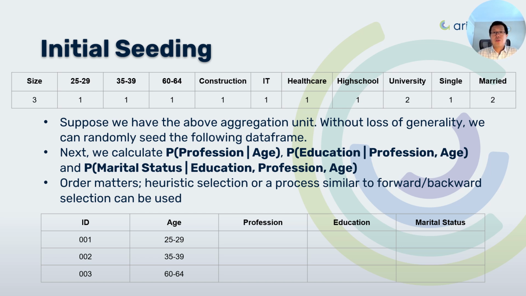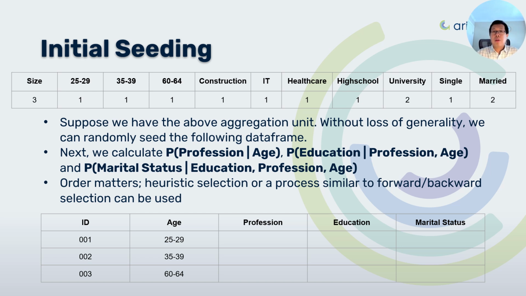So the question is, how can we generate 3 synthetic individuals, because there are 3 people in this postal code, based on the information given. If you look down on the chart on the bottom, essentially we're looking at filling out that chart. Think of it a little bit like a Sudoku puzzle. We have some constraints that we must follow, and we're trying to fill out all the missing values. Because we have 3 people, we'll name them 001, 002, and 003. Those are the IDs that we'll give them.